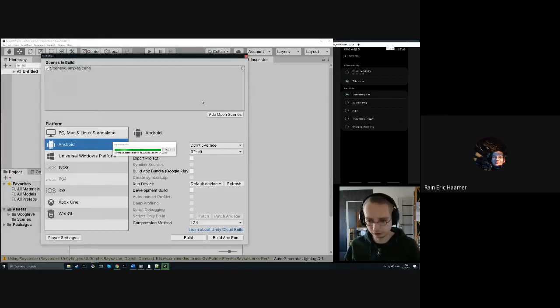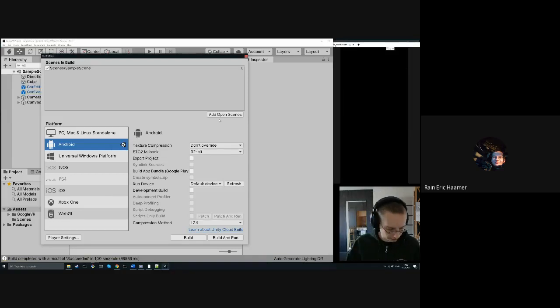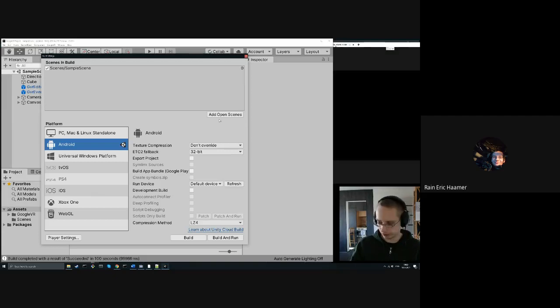And once it's built, it will start copying the APK and initialize it. And once it's initialized, it will start my application.